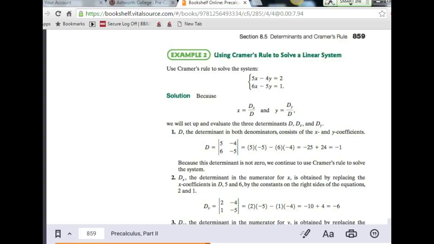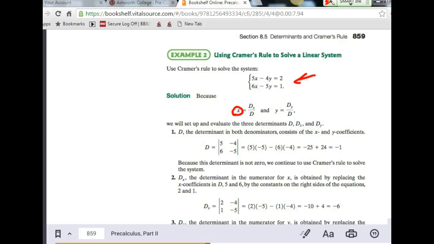In the previous page it showed you really kind of how to work one of these. This is just the example that I'm going to work with you, but the previous page goes into detail about how to do this. So here's how it works. If you're given an equation like this, which is what we call a 2-by-2 equation, you have two variables with two equations, then what you're going to do is to find the x value.